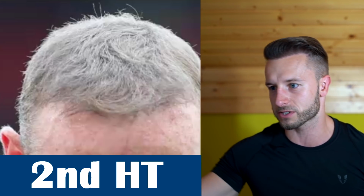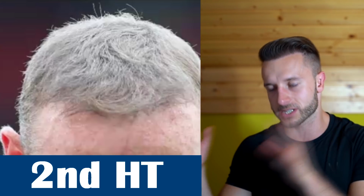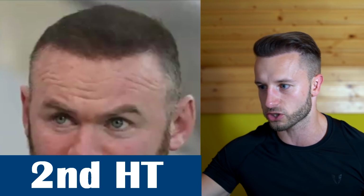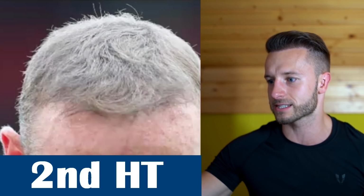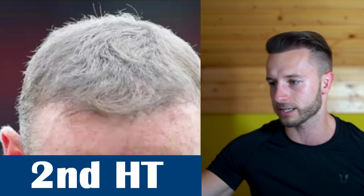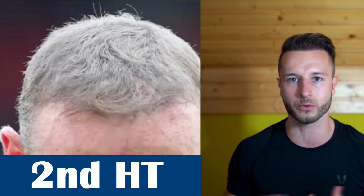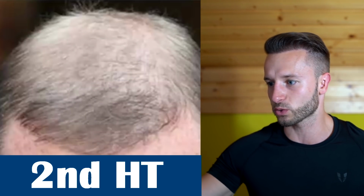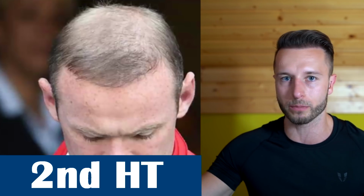Maybe he's using fibers here, maybe not, but I think his hair looks too light in color for this to be covered with fibers, because we will see later when he's using fibers, usually it looks much darker, like for example on this image here. This is definitely a result of concealer or hair fibers, but here I would say it's a result of just his hair being naturally full, and that this is, I think, maybe after his second hair transplant, maybe somewhere between 2013-14. However, in 2016, he was spotted with a visibly thinning mid-scalp and crown after the 2016 European Championships.